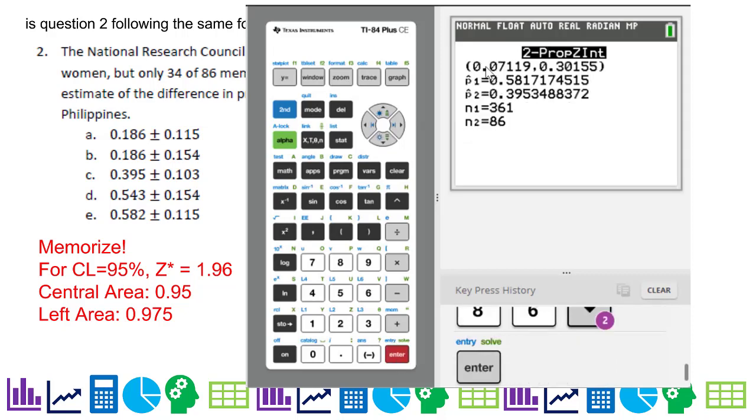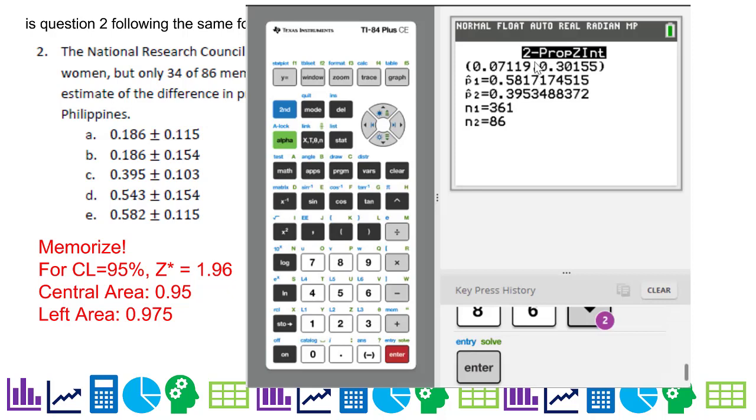It actually does all your p-hats, your p-hat 1, your p-hat 2. What it does not do is it does not give you that format of your point estimate plus or minus your margin of error, which is what the answer is asking for on this problem. Could you go backwards and find it from there? Yeah, you could. Although it's honestly not that horrible to calculate it by hand.